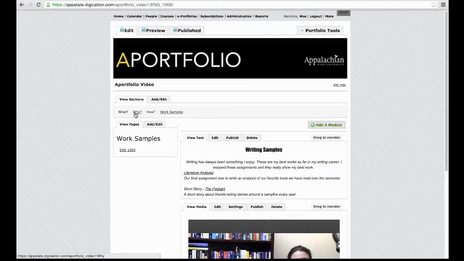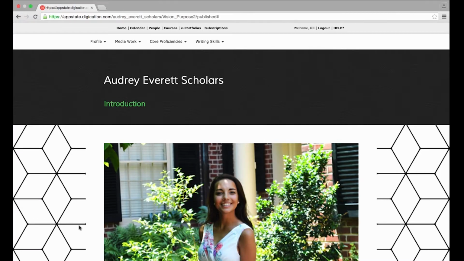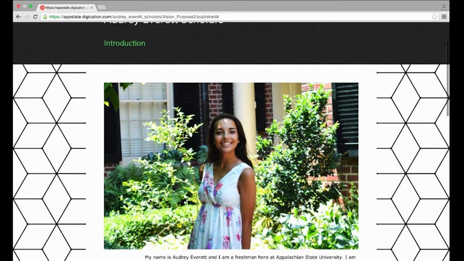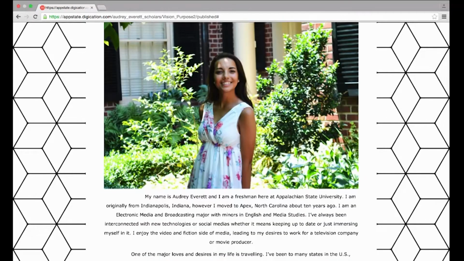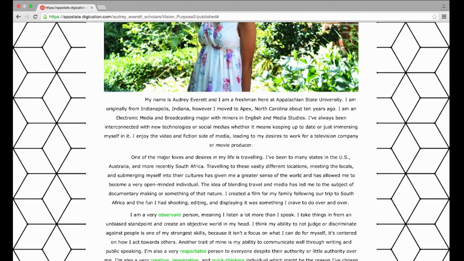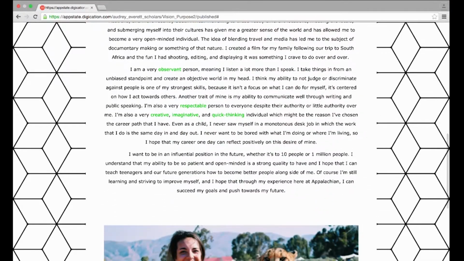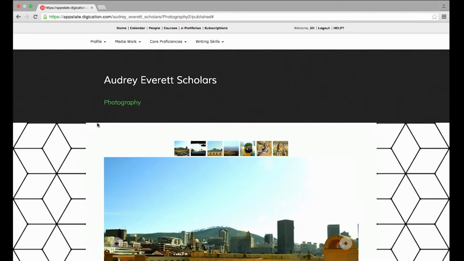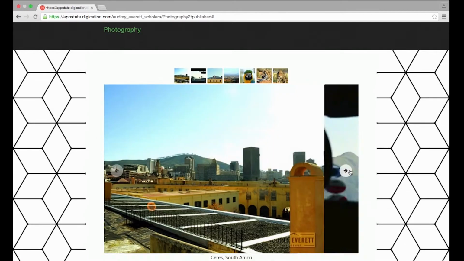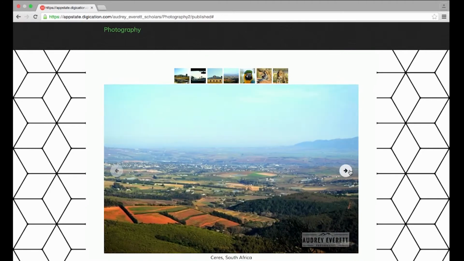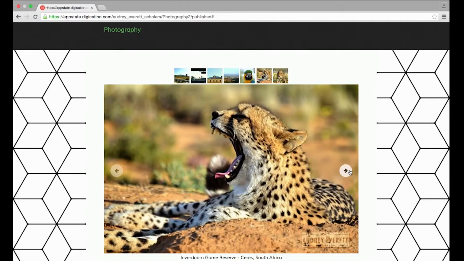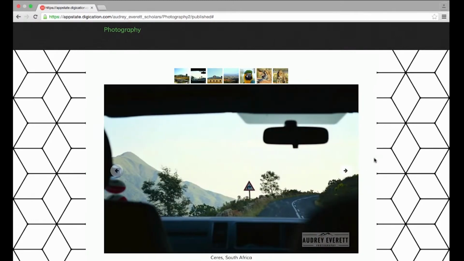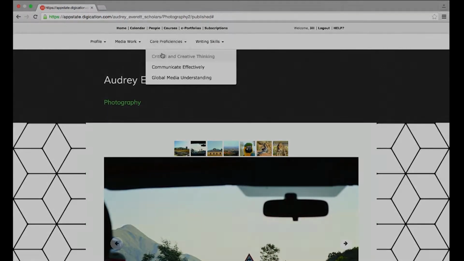Aportfolio is a virtual space for making your learning experiences transparent through reflection and representation. You can collect your best work in multimodal formats, including audio, video, and documents. More importantly, the aportfolio creates a place for meaning making and integration where you contextualize your skills and core competencies as you craft a digital narrative that authentically represents you.